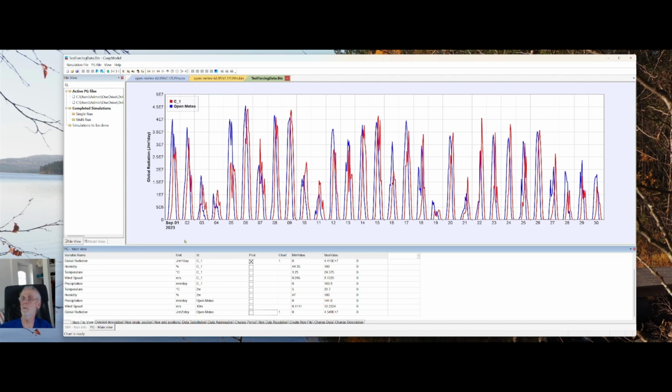One is delayed compared to the other. And the blue one is from OpenMeteo, and that was without any time zone correction, following the GMT time zone. And the red one is what I got when I used Excel to create the date string from the Norwegian data.